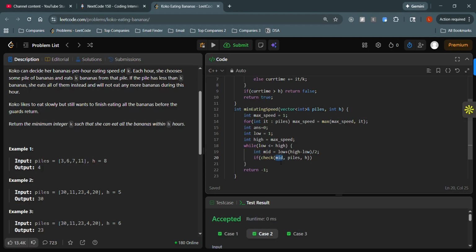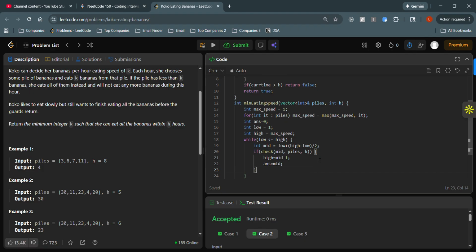Now I need to check if there's a lower value, because our task is to find the minimum integer, right? So which pointer should we move? We should move our high pointer because our search space has been reduced. So high is equal to mid minus 1, and just for the sake, answer should store that value mid.